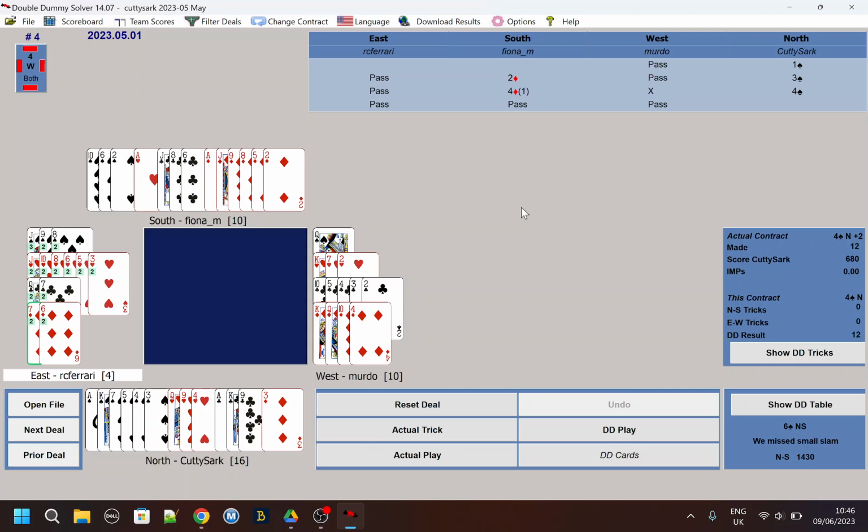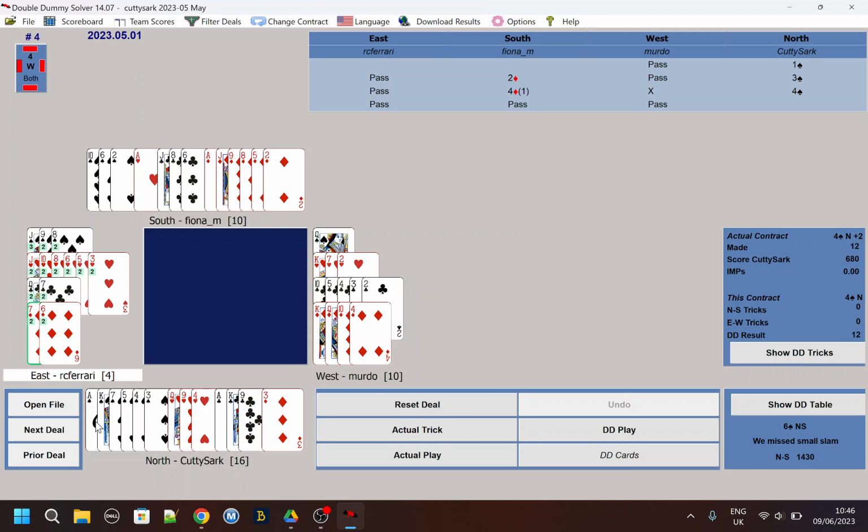As it happens, spades aren't 2-2, but the queen of clubs drops. So you can make 12 tricks, and indeed Liz did make 12 tricks, but it's not a slam that you would want to be in, and it's certainly not a slam that you would want to penalise North-South for not being in. And this is why using par results, i.e. the best that everybody can do if they can all see the hands, is quite dangerous. It's a good way of highlighting things to look at.